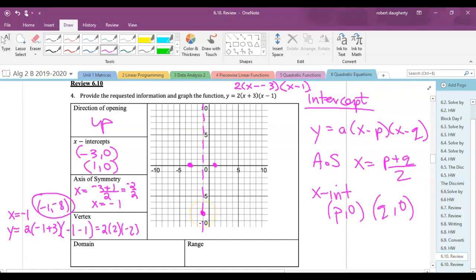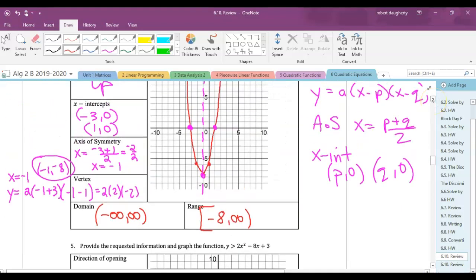Okay, and so I should be able to graph this. If I wanted an extra point, I could plug in 0 and get the y-intercept. The y-intercept is going to be at -6. So I'm going to see that right here. That just gives me a little bit more accuracy, and there I see this parabola doing this. What is the domain? Every parabola that we've done has a domain of -∞ to infinity. For the range, the first y value I see is at -8, so -8 to infinity is the range.